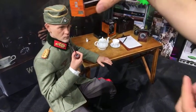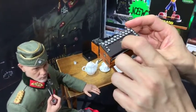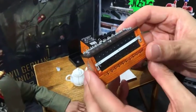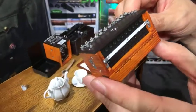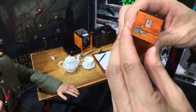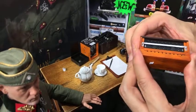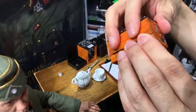And this one, I think, is made of wood. This part is made of wood. This is plastic, and a lot of plugs and a lot of details. I'm not sure what it's called, but this is a set of communication equipment for radio operations for the World War II German, in their headquarters or in their radio. I'm trying to open it, but maybe I'm wrong, so I stop. But maybe it can be opened. I'm not sure.